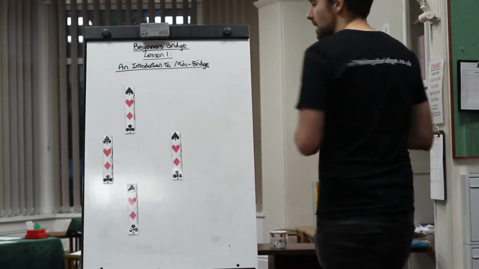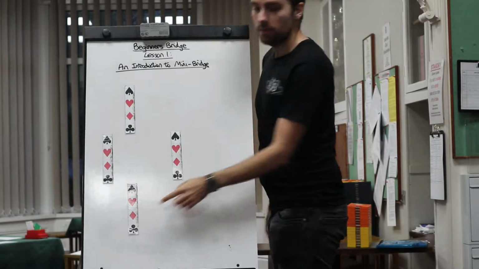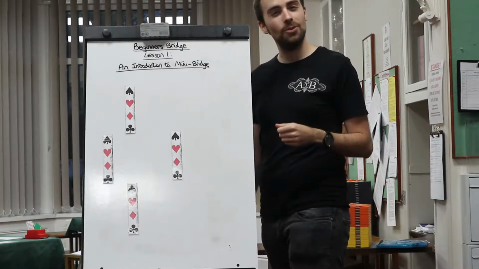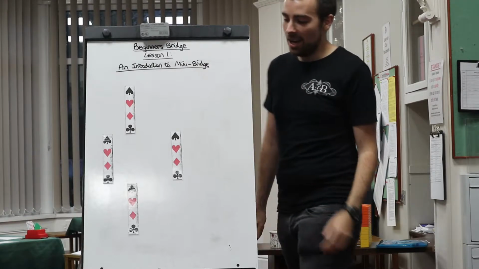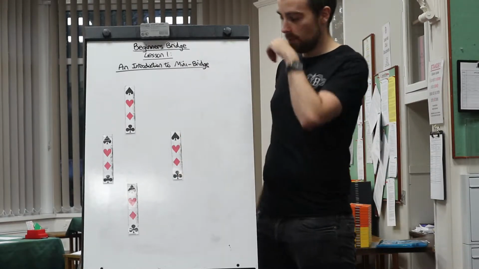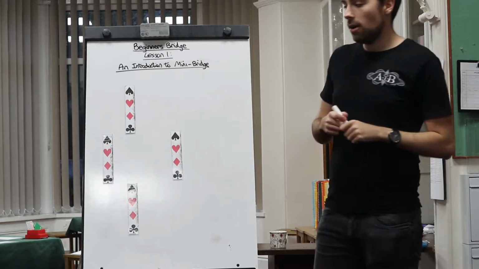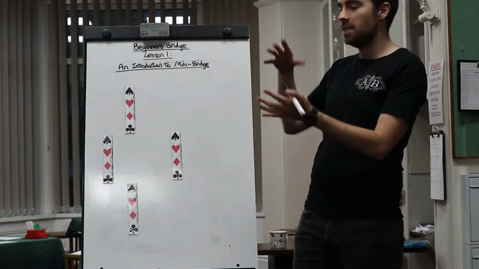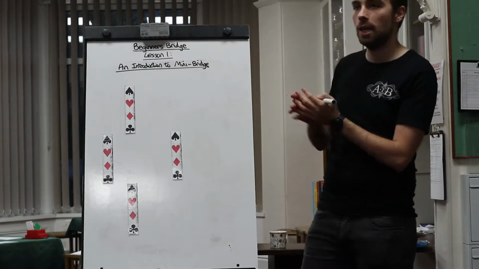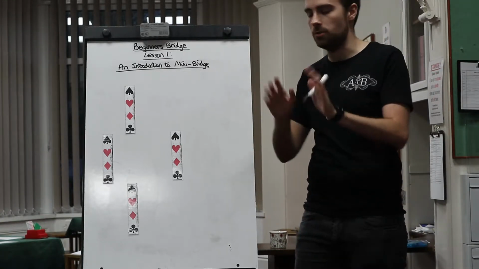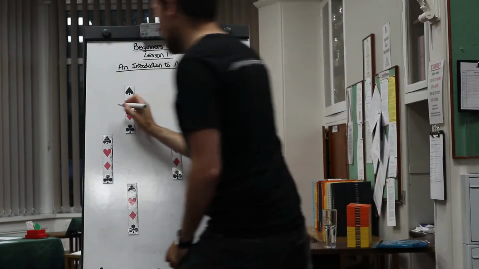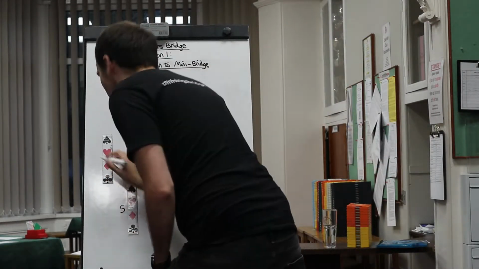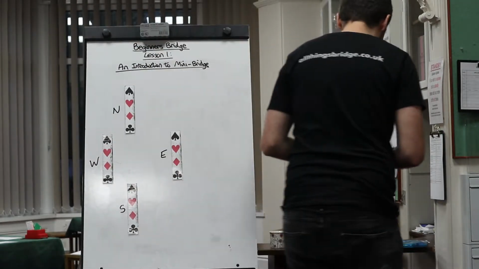Now, what I use these things for, these are obviously suits of the deck. I hope you have all come across a playing card deck. I would be astounded if none of you have, given that you're here. So these are suits of the deck: spades, hearts, diamonds and clubs. So, given that there are 4 players, I put them in a diamond-ish shape. This is to kind of signify what the table looks like. I appreciate a table is perfectly square, or close to. So what I do is I label these north, east, south, and you'll never guess it, west.